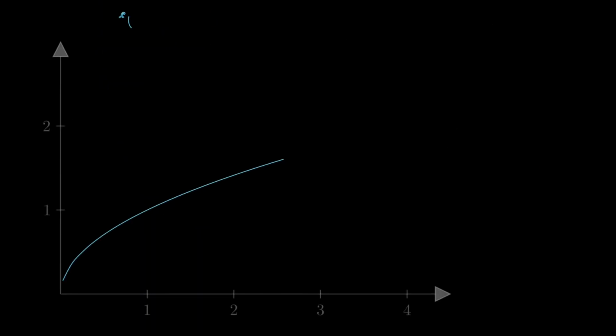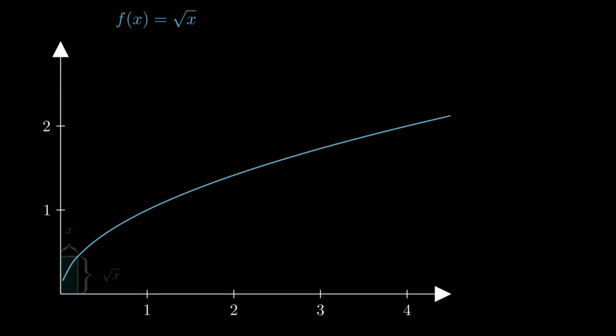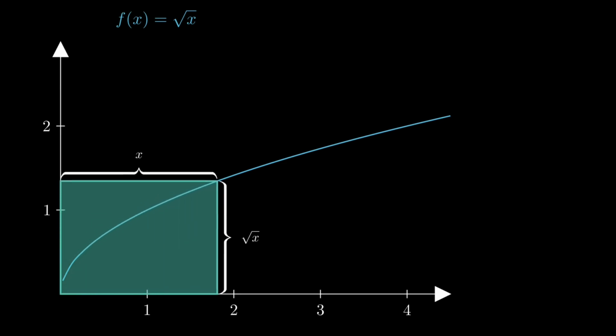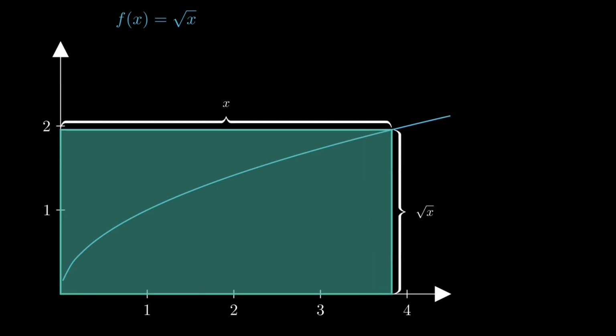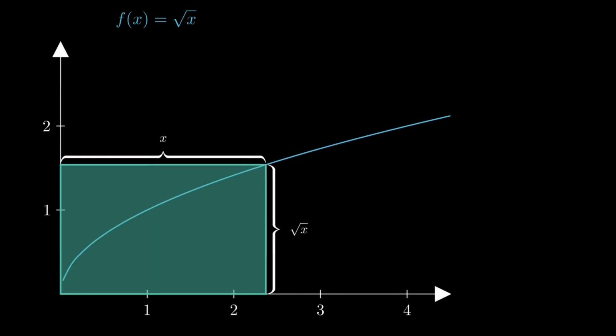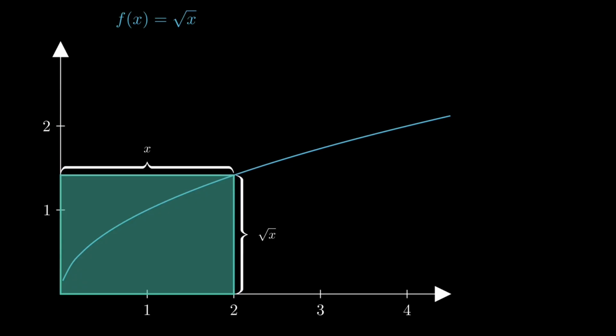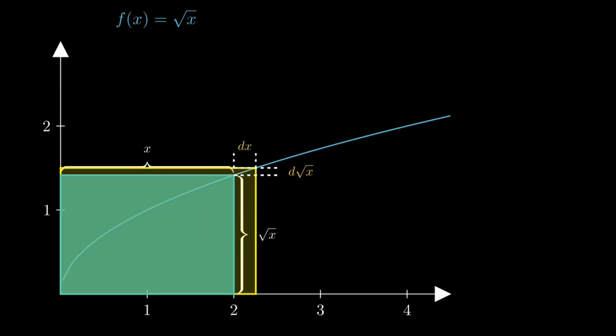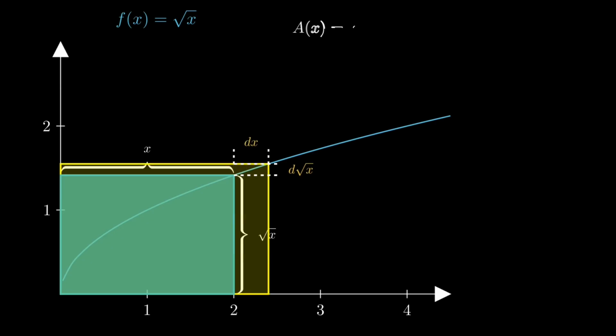We can further look at the square root of x. Once again, we have the plot of root x and a rectangle whose height changes as root x for the change in x. The total change in area can be written in 2 ways. First, we expand x plus dx and square root x plus d square root x and compute the new area algebraically. Then, we ignore the smaller second order term, the product of dx and d square root x, and keep only the two dominant contributions.